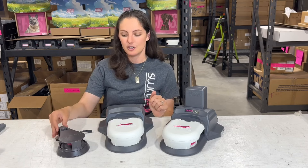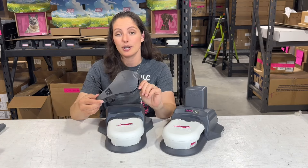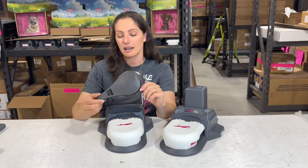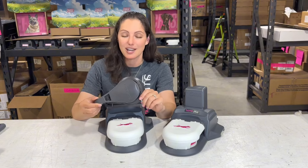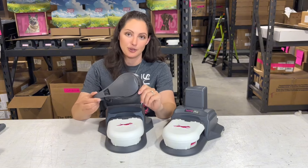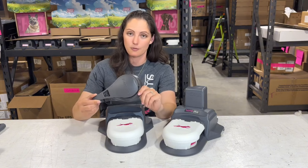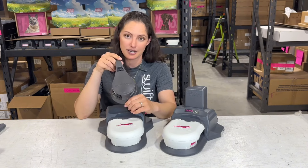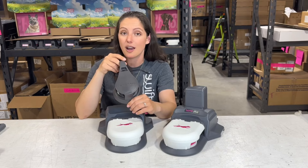Let's start with Chase. Chase is our newest version and I want you to think of the units that I'm holding here as the engine or the main motor unit, because this is what makes everything run. Chase is capable of doing speeds of up to 20 miles an hour and running courses of up to 100 feet long.